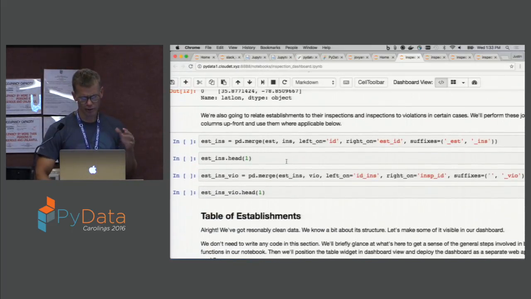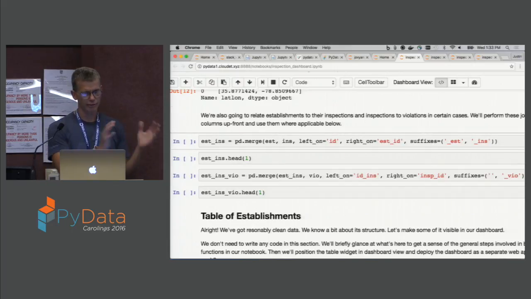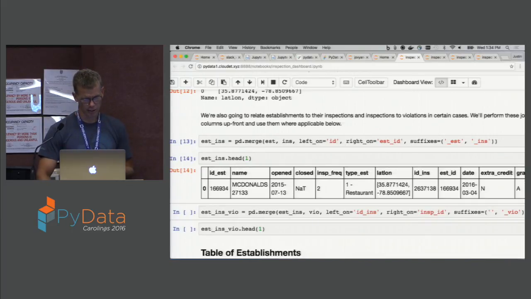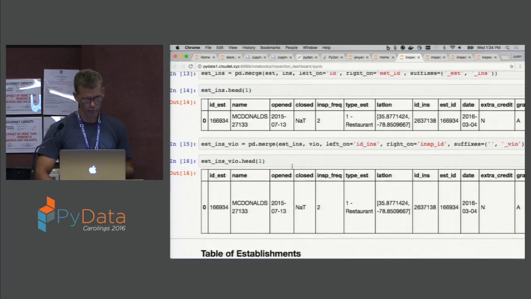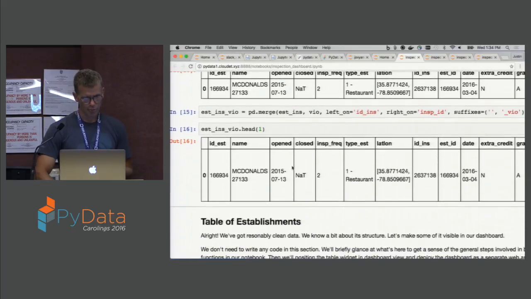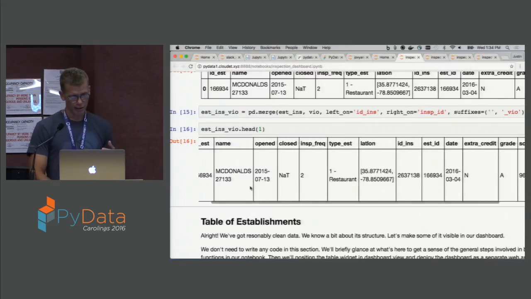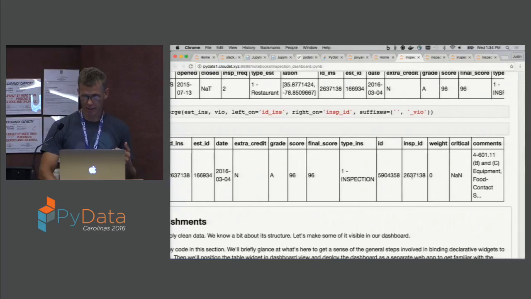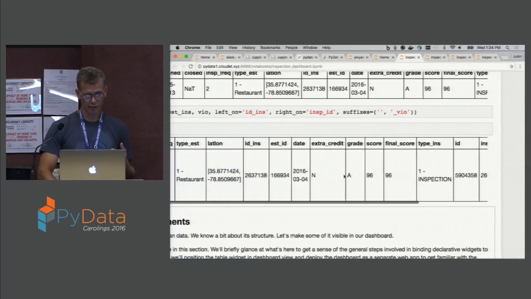And then we're doing a little bit of merging here. We're just taking each one of the data sets and merging it into one, or actually in this case 2 different data frames from which the rest of the notebook will use. So we're basically just merging on the establishment ID. And when you get to this point, you'll be left with the establishment, the inspection ID, any comments associated with the inspection ID, etc. Right?